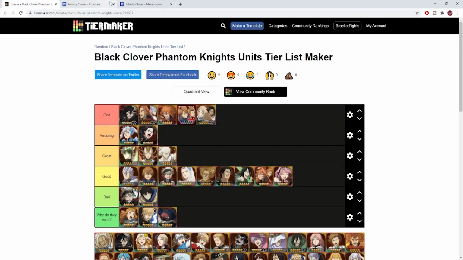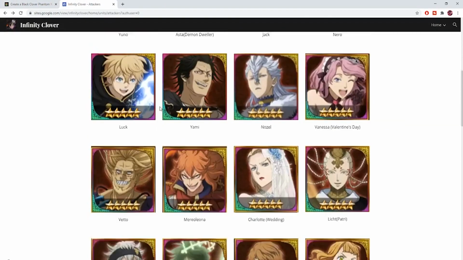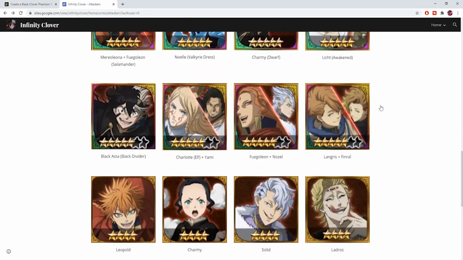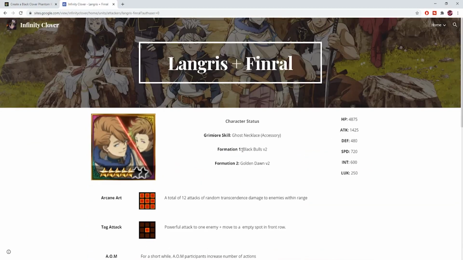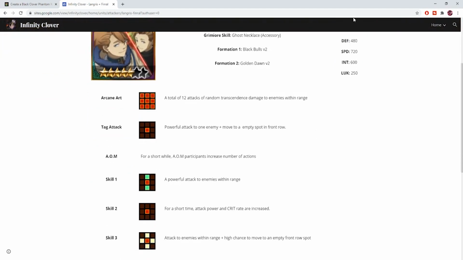Okay. Now then, we've got Langrel, Tag Langrel. So Langrel is a really, really good unit. He's, of course, having Black Bulls V2 helps so much, right? So he's got the same attack as Charmy, and I'm pretty sure it was tagged for Goleon. He has decent HP, good defense, good speed, and good wisdom. Insanely good wisdom, and amazing speed.